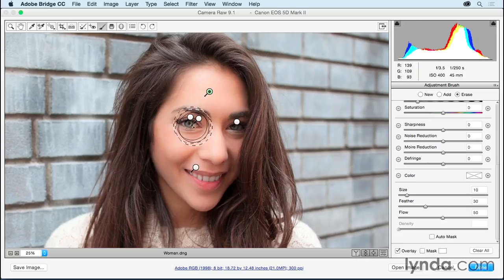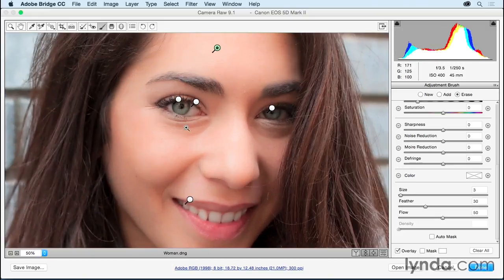And now I need to make sure that I'm not affecting the eyes or the eyebrows or her lips. So I'll get a little bit smaller brush. I'll be sure that I'm still erasing. And that's a little bit too small of a brush. So let's zoom in. And then I'm going to just paint over the eye area with the eraser so that I am erasing that negative clarity over the eyes, over her eyebrows, back over the other eye over here, and down here on her lips. And you want to be careful not to click on any of those adjustment pins because that would select those.